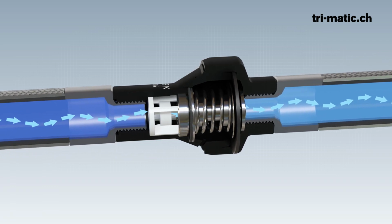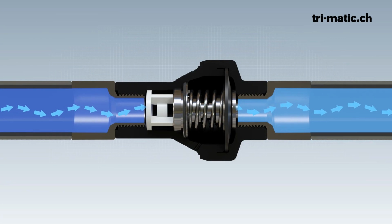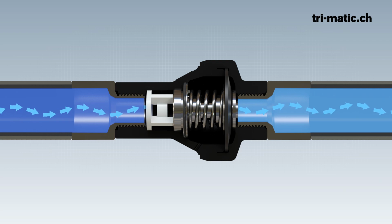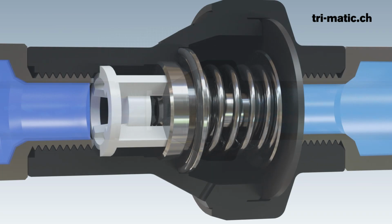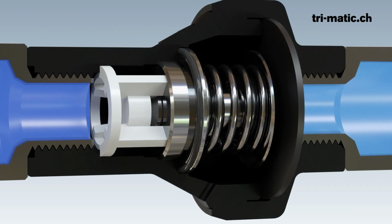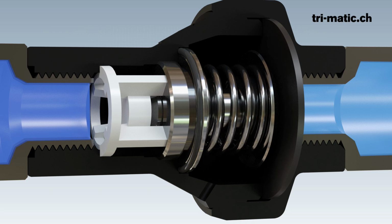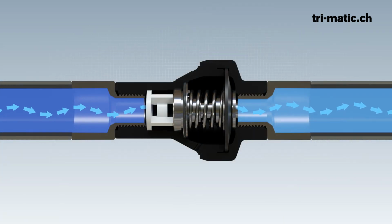When the regulator is supplied with water pressure, the water flows through the open valve seat to the consumer. If the preset output pressure is less than the spring force, the spring keeps the piston and thus the valve seat open. When the output pressure is reached, the force of the water pressure presses the piston into the valve seat and the regulator closes. When water is needed, thus causing water consumption, the valve seat opens and the water flows to the consumer again. The outlet pressure remains constant at the set pressure.